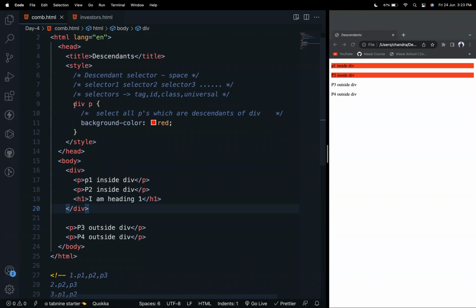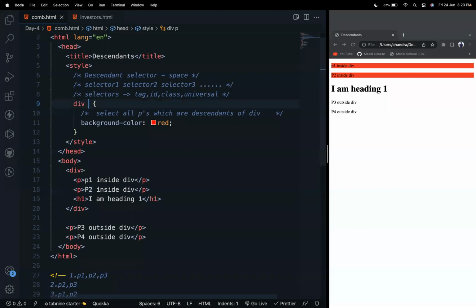But in the question, what did I say? I told you to select all descendants which are P tags, right? Did I mention any H1 tag here? So will my H1 get background red now? I am saying select all P's which are descendants of div, right? Background red for the heading? I will not get it, right? Because I'm selecting only P's.